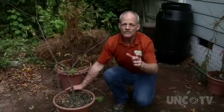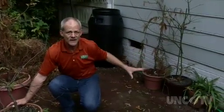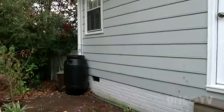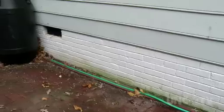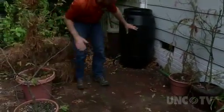The first thing you want to avoid is direct sunlight. So find the north side of your house or a wall in a shed that faces north where it doesn't get direct sunlight, and that'll moderate the temperature. It might keep it cool, but it'll keep it even. And you place the plants right up against that side of the house because the house provides insulation. I'm going to take this large plant right here and move it right in this spot.